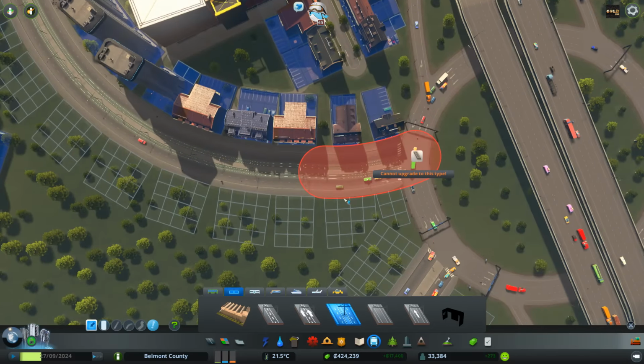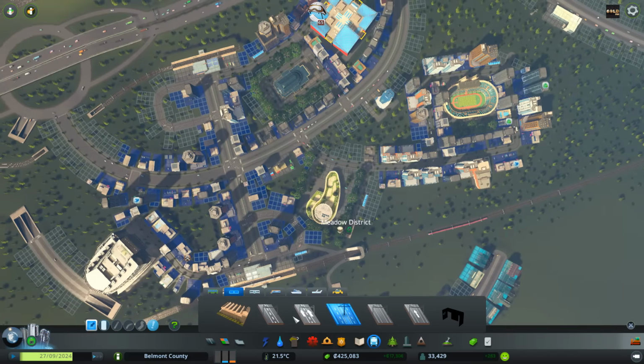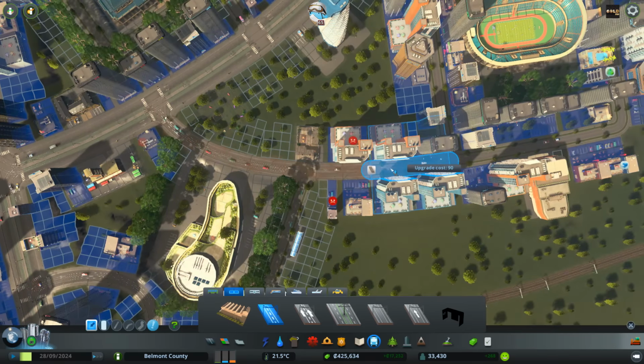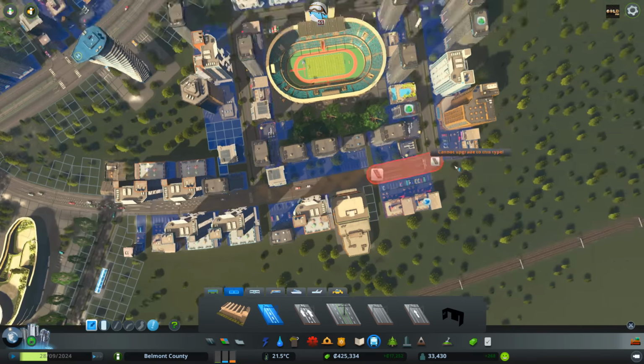I may just change that one at the end. We want to have a little loop there. And then this one down here as well. So this is only a single lane road, and this may end up being a problem when we get to alongside the stadium. I hope not. No, we're fine. So that's a nice loop all the way around, isn't it? So that would work. This one, I may actually just change that back again.